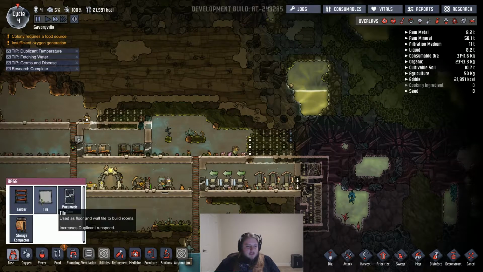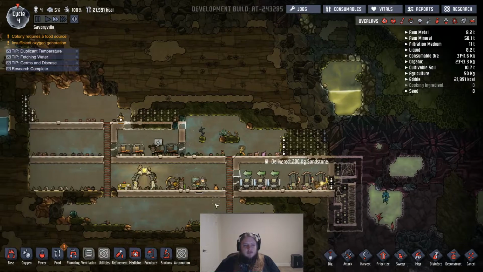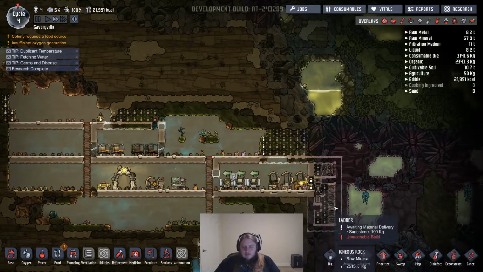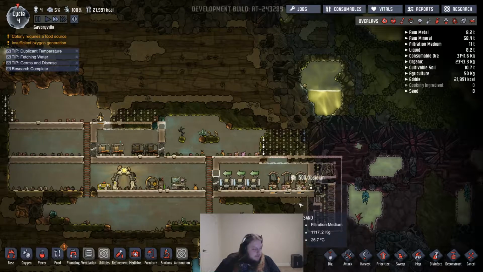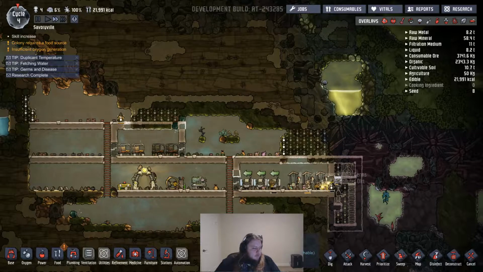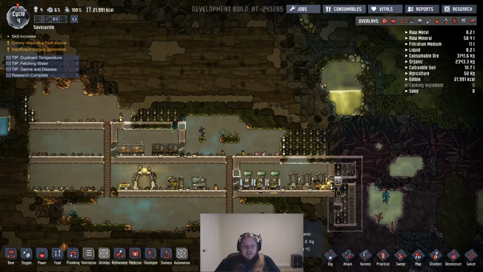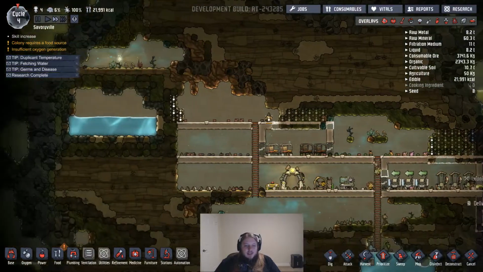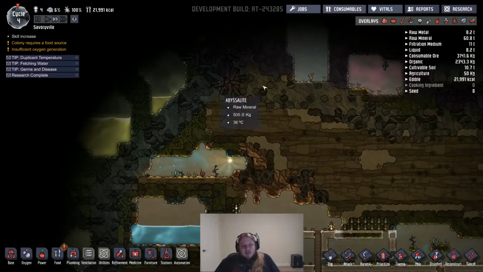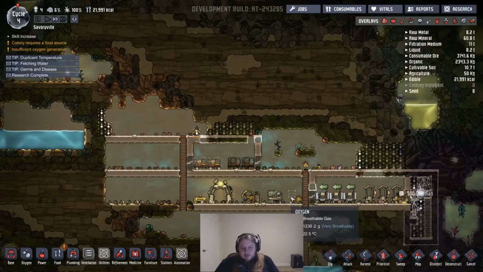Wait, why is there not another tile right there? Let's break into this area. Yeah, they're eating some resources and they're pooping out coal, which is potentially useful. So I kind of just leave them be, unless... I need to make sure they're not eating my food.